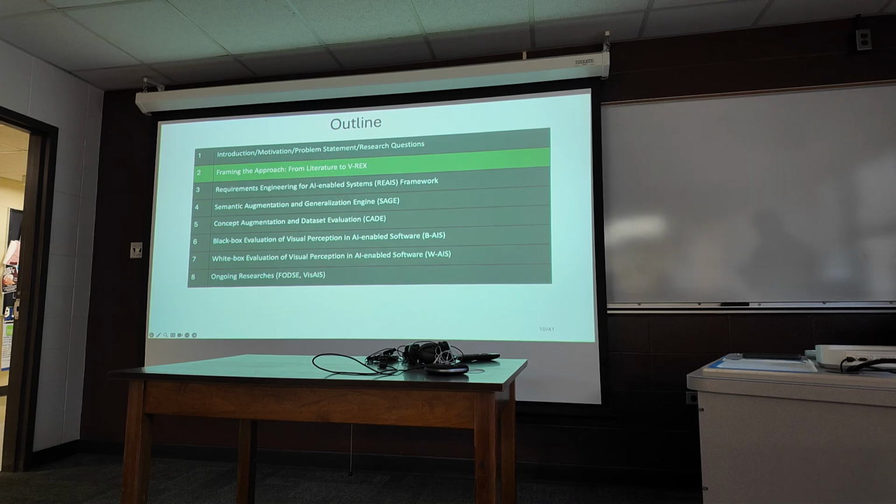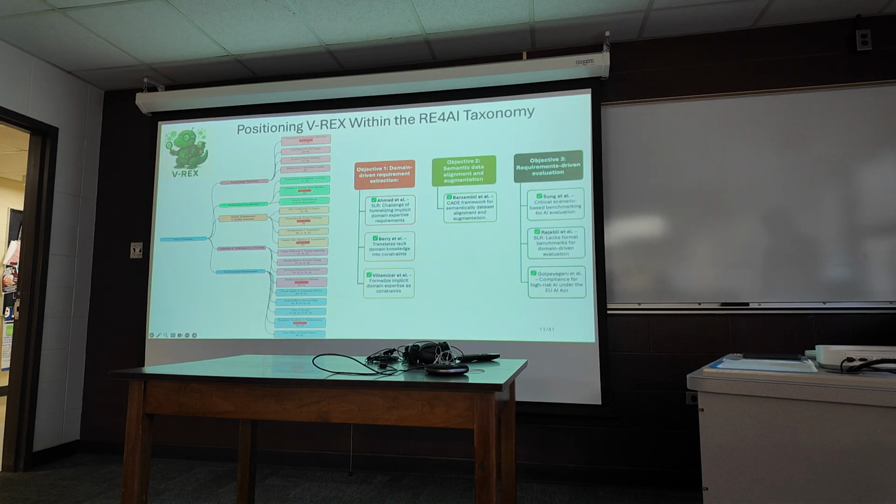Here, after framing our research questions, we begin by zooming out to present a high-level overview of the literature review, and then define our objectives. Then we will step back and provide a zoomed-in related work for each component. This slide shows how we position our framework VREX within the broader requirements engineering for AI research landscape.